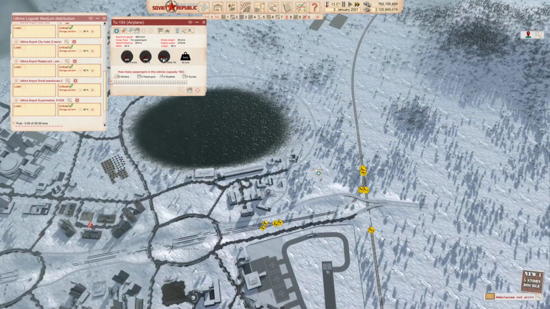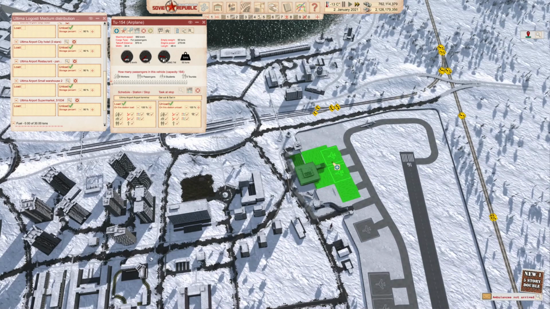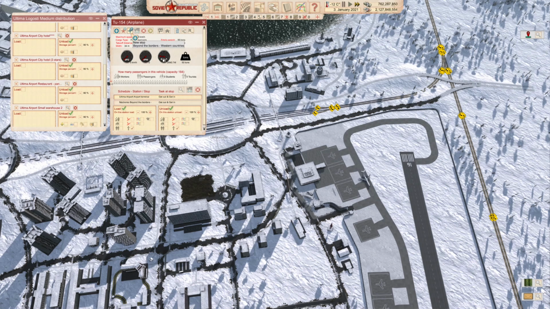Oh, I need to get that construction underway also. So you come on in over here. Okay, you can load, unload. Probably none of these other ones, right? We're only going to be interested in tourists. So you can load, unload tourists. And then from there, I want you to go to the Western countries. Okay, hang on, pause. We've got this set up now.